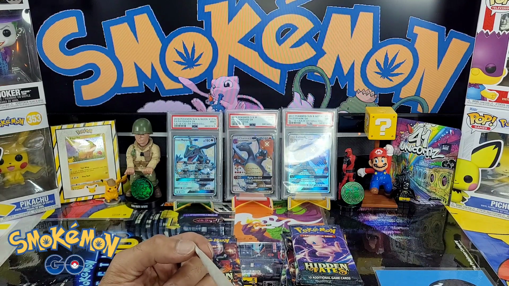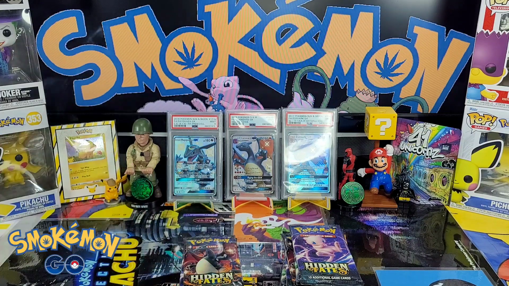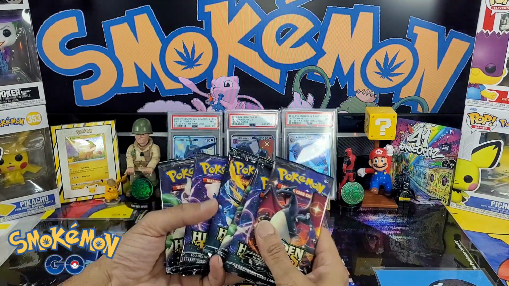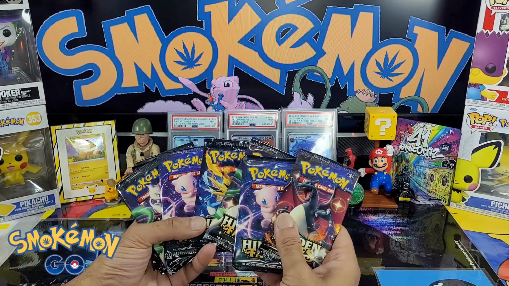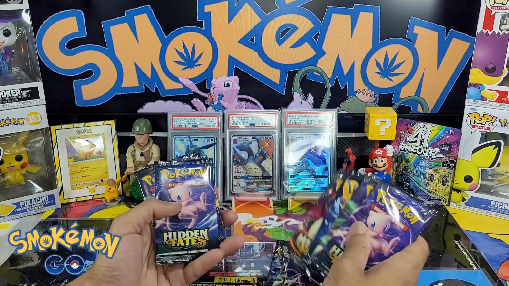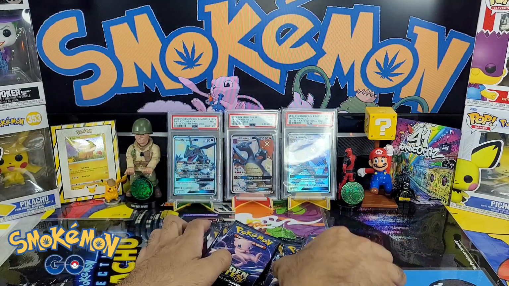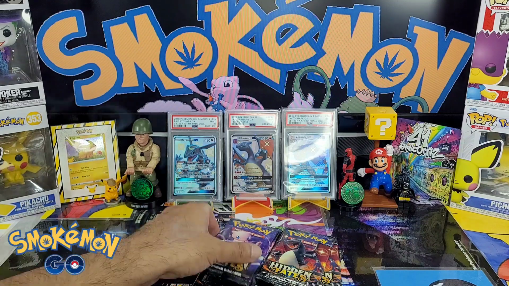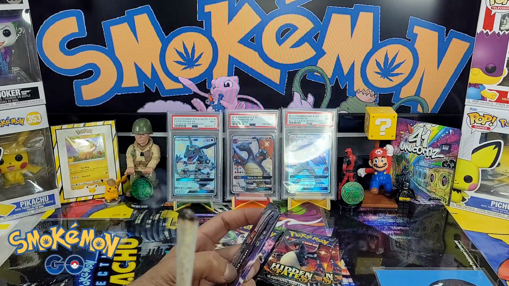I can light this thing. Smoke up, rip up. I didn't even see what pack arts we got. Hopefully, I got a full art set. That's a full art set. That's a full art set. And that's a full art set. So, let's start with a Mew.